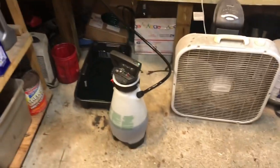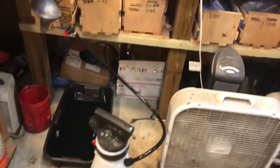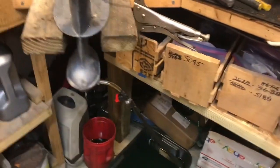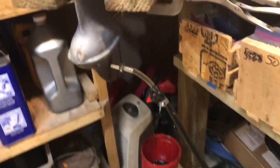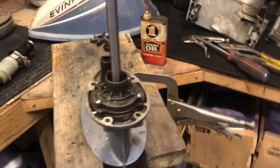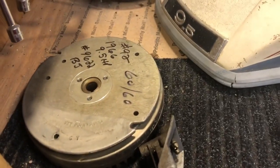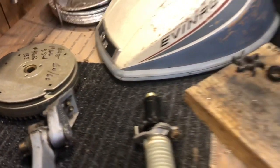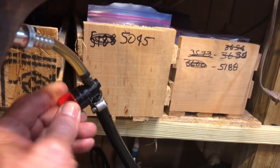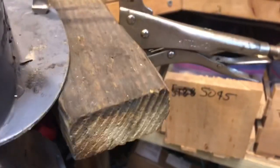I got my DIY automatic gear oil transfer pump loading up right now to add some gear oil to my next restore, which is restore number 92. It's a 1966 9.5 horsepower Evinrude. Alright, she's ready to go, so I'm going to turn the petcock on her and let her fill up with oil. It'll take about 30 seconds. Oil will be coming out here in a minute.